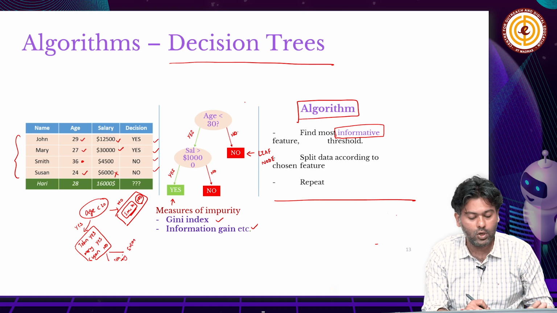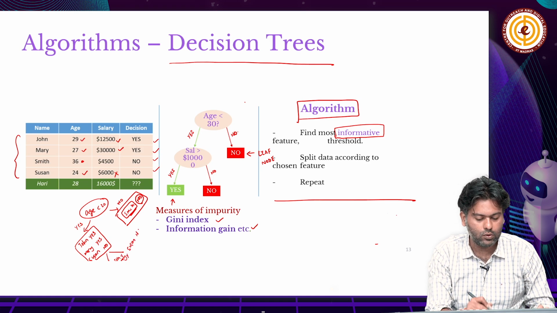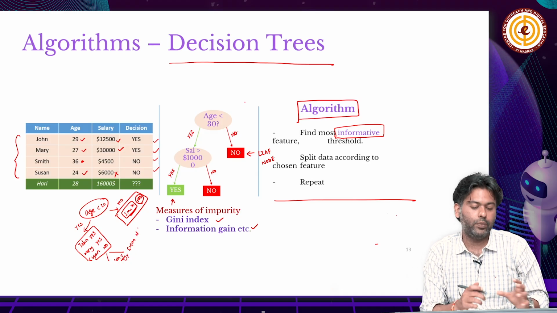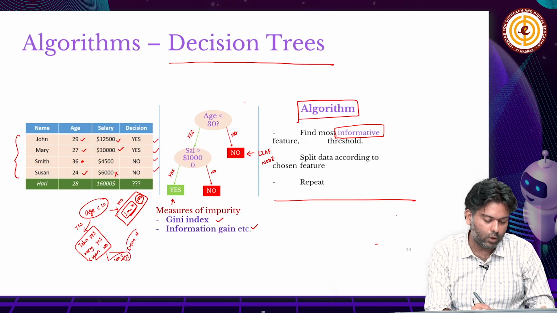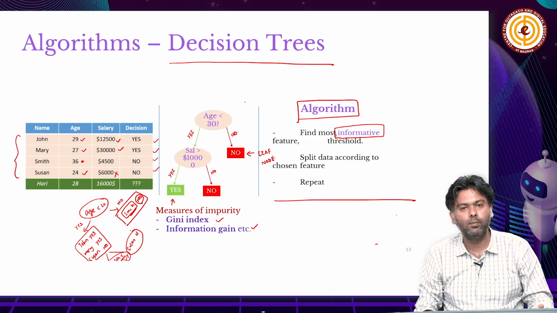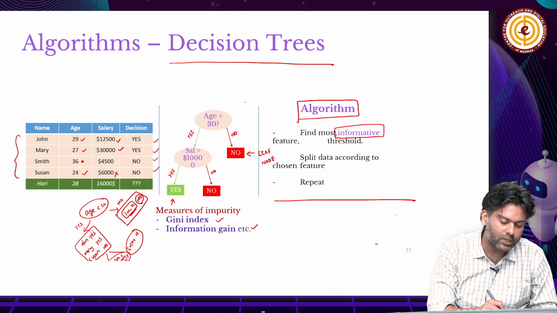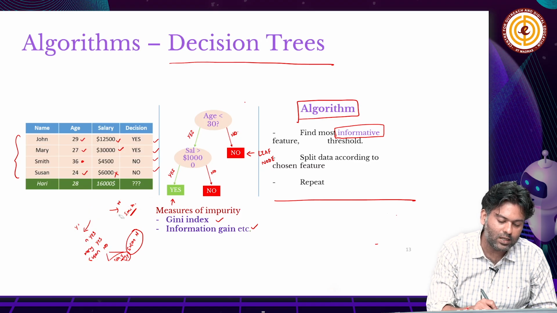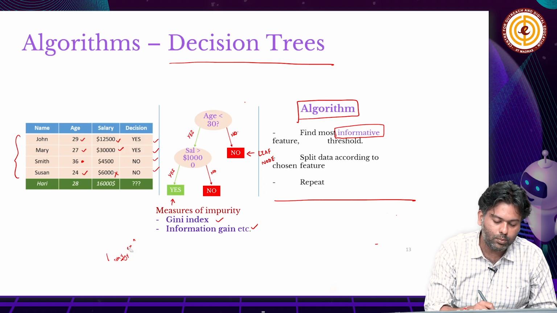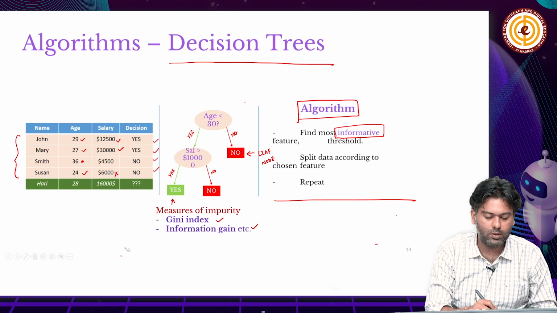Now the label of both John and Mary is yes and yes, whereas Susan is no, and so now this has also become a pure node, this has also become a pure node. Now basically, at every step, we are asking questions such that we split our data set into two parts, and both these parts are as pure as possible.